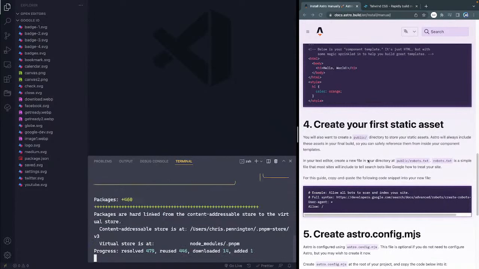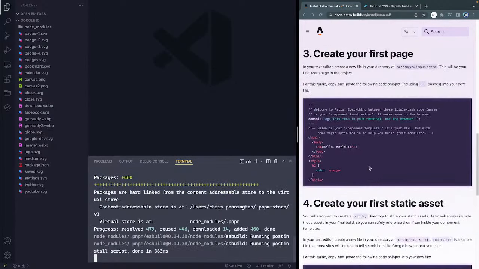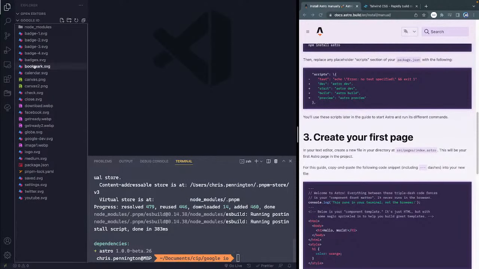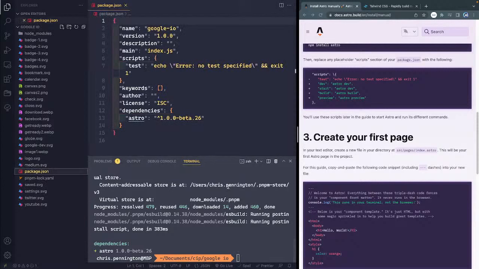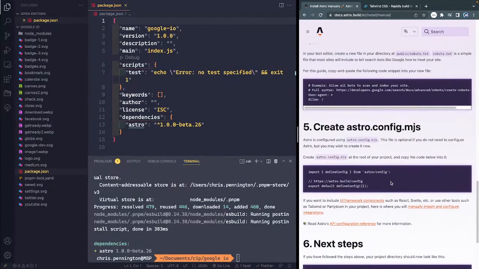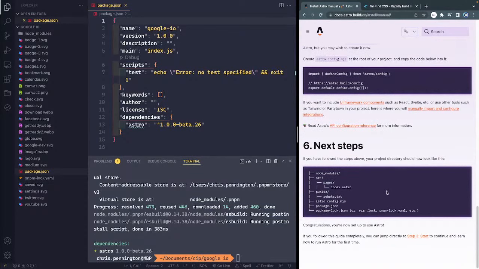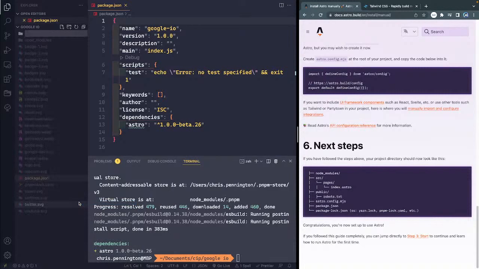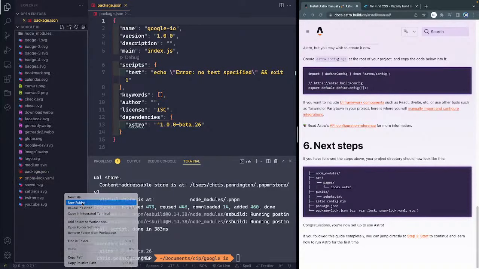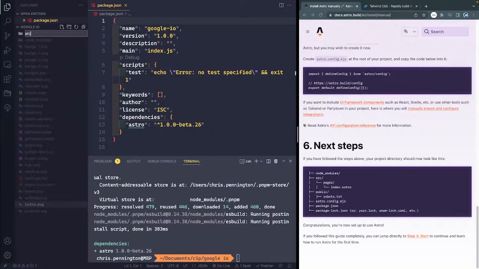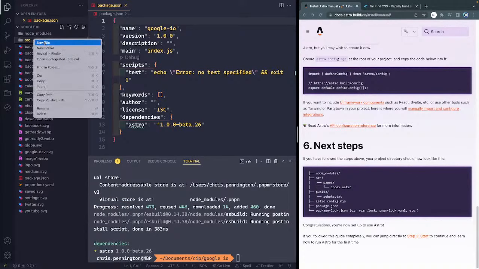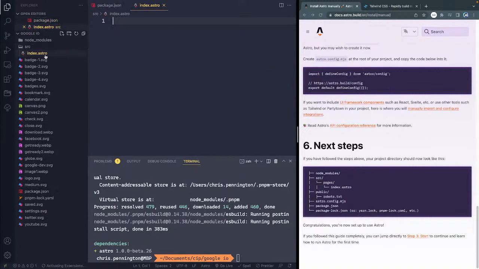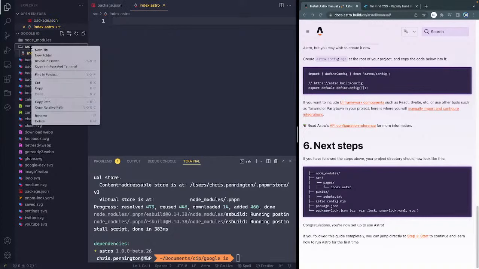Static asset. So basically the way this works, let's see, what else does it give me? Nothing. Okay. node_modules, package. Okay. So I've got to kind of build out all this myself. Pages, src. Okay, so I got to build up all the folder structure. I'd forgotten that. Because usually when you use the automatic generator or whatever, it does a lot of this stuff for you. But all right, so inside here we'll do an index.astro page. This is basically the starting point for everything. This is like your home page, and then you can have additional pages inside this.